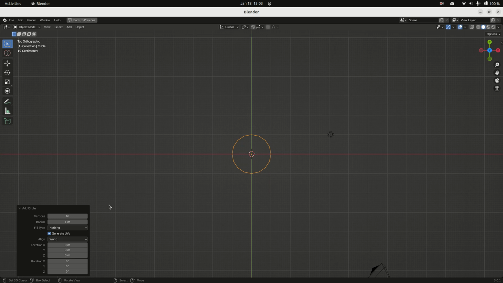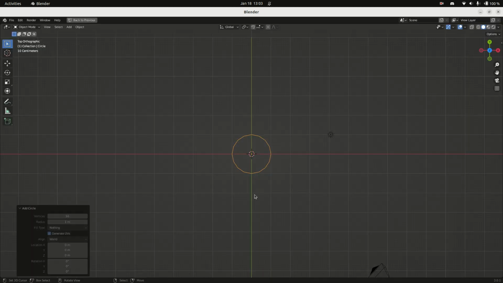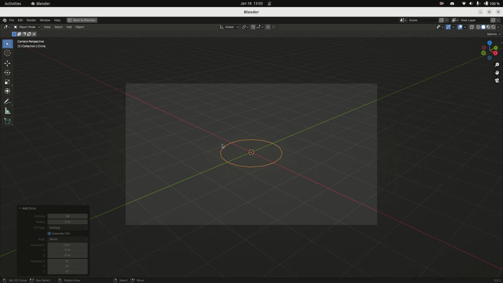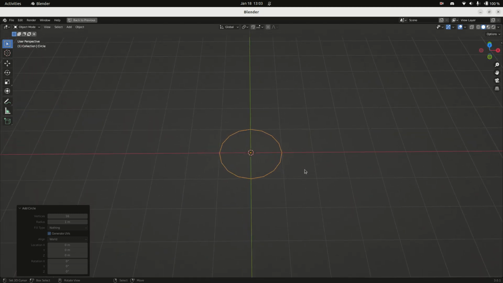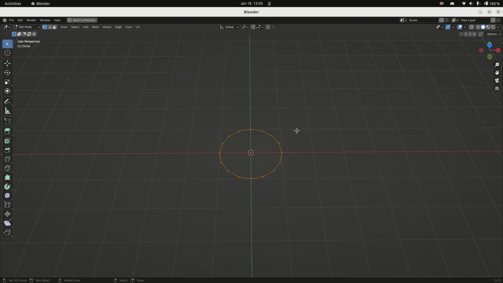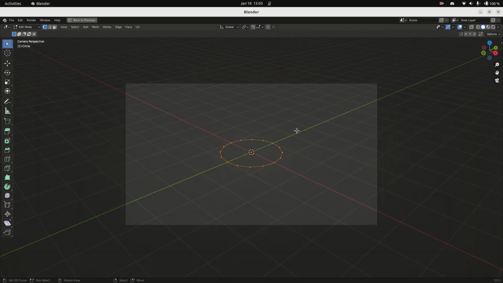So if I were to render this, F12, I have nothing. Remember I said Blender does not render edges, it does not render vertices, it renders faces. So without any faces to render, I get nothing. Just to make sure that it was on camera, hotkey 0, you can see there should be a circle there if it were to render, but we actually get nothing. I'm hitting Escape to close that window. Now that I have my 16 vertex circle here, I'm going to hit Tab and go into edit mode. I'm going to look at a top-down view.